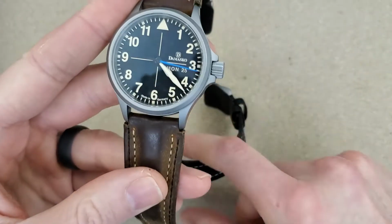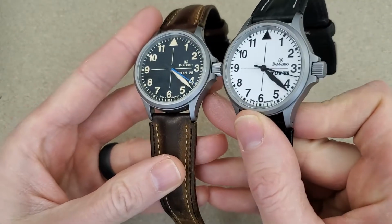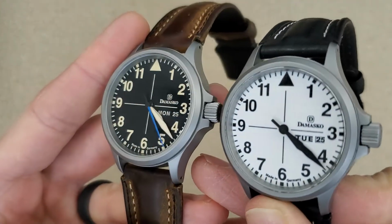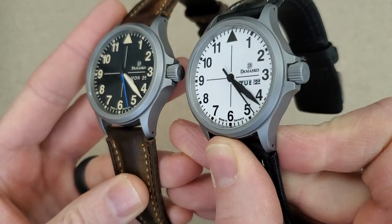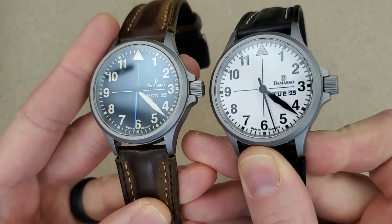And the crystals on these are amazing with the anti-reflective coating. You really don't see much reflection there. It looks like there's no crystal at all on these watches, unless you get it in a certain light. Right there you can see a reflection.